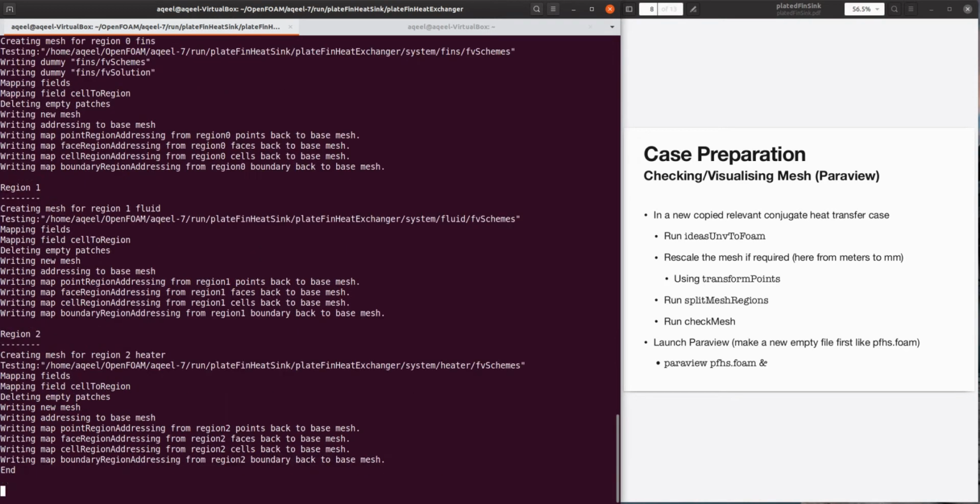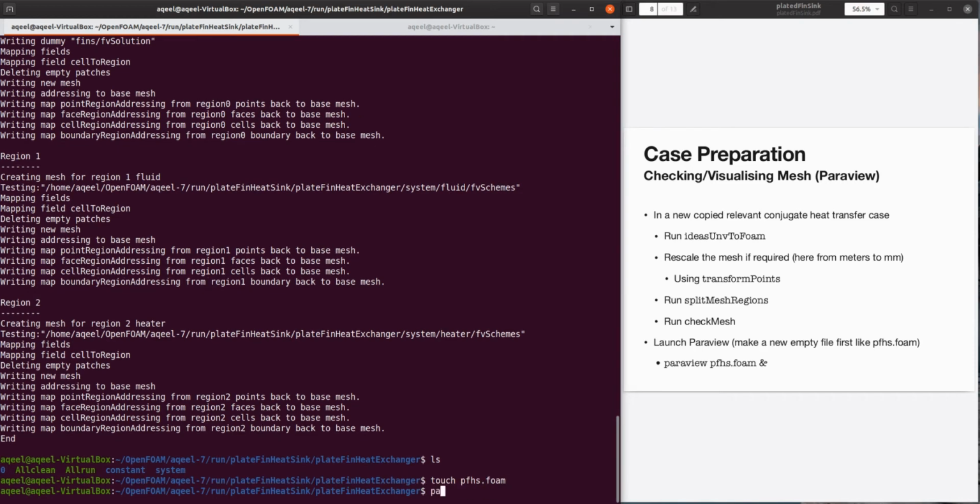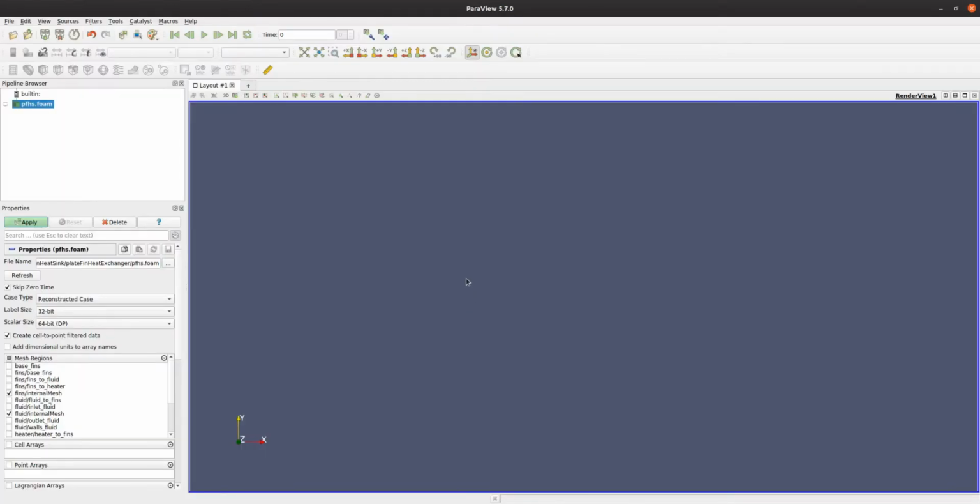So now we can launch Paraview or OpenFOAM, Parafoam. But before that, I want to make some file that I can read with Paraview, and we can quickly see if everything is fine with our mesh.